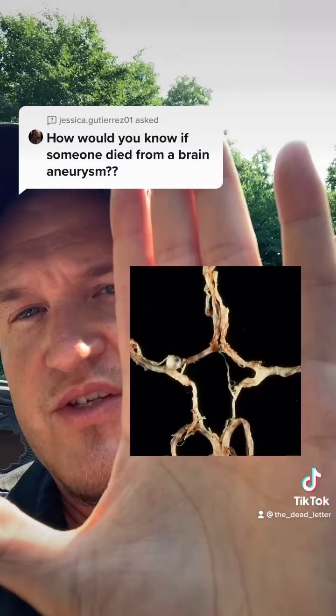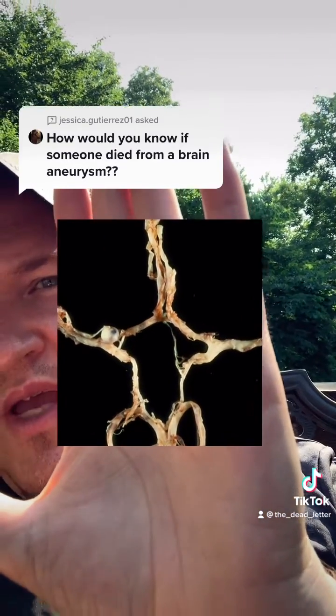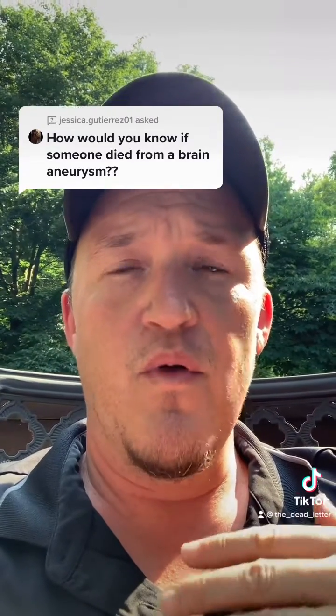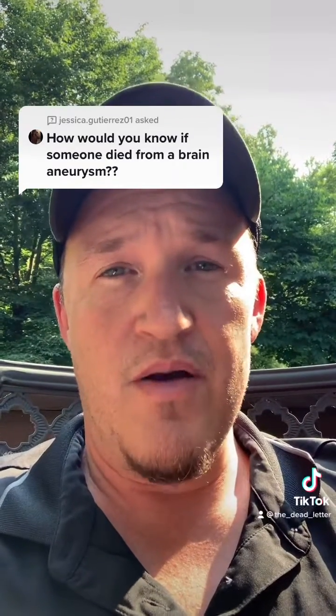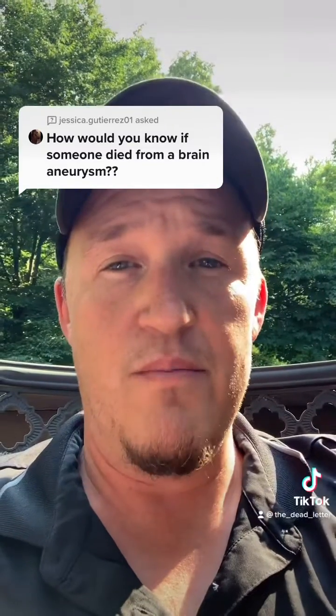This is what that would look like. You can compare that to the drawing I showed you, and you can see that circular or spherical area — that outpouching — which is what's called a saccular aneurysm. When we find these, it's very important to communicate to the family that these are called berry aneurysms because they look like berries. They can in some cases be hereditary, not always, but sometimes. So if someone dies from a berry aneurysm, their siblings or children might want to follow up with a doctor to make sure they don't have one.